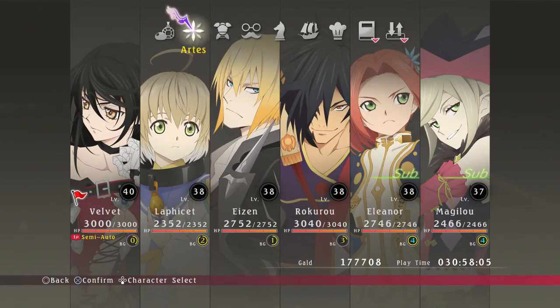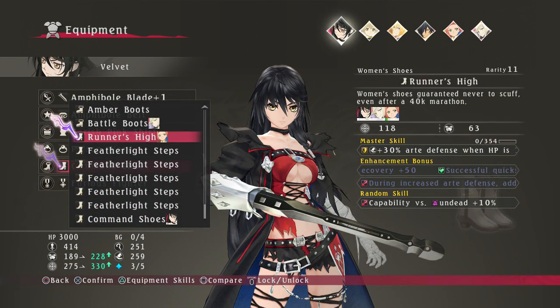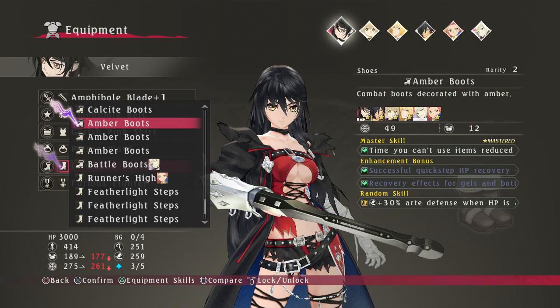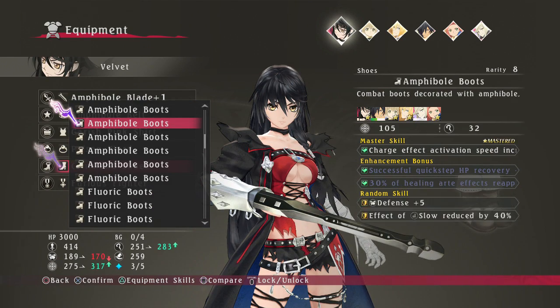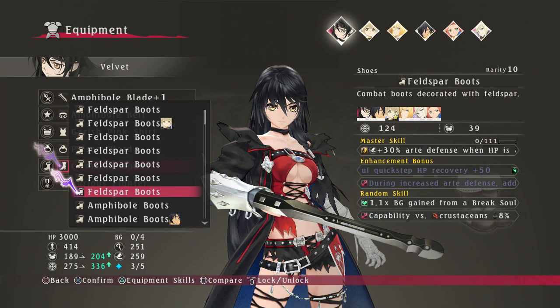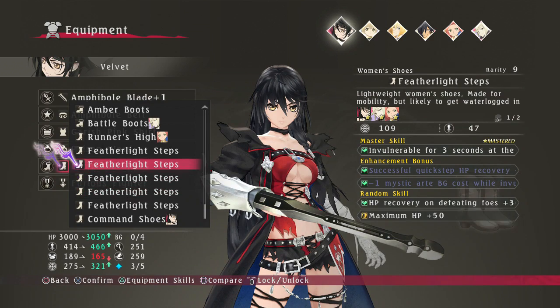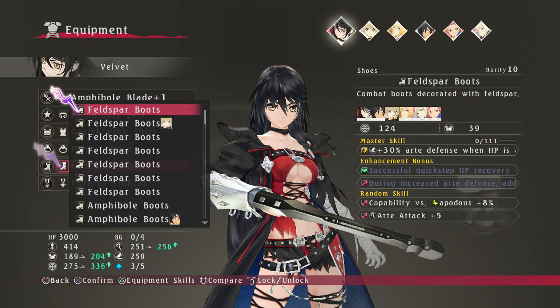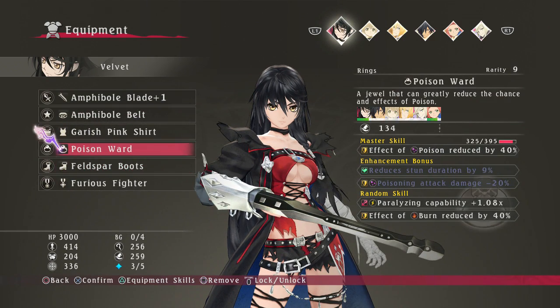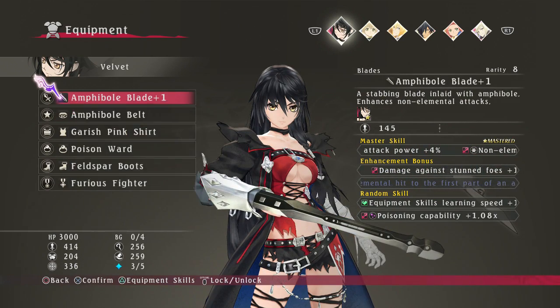Oh, equipment stuff. Don't forget, let's change all the stuff that needs to be changed. What haven't you done? The runner's high. Anything? Here we go. Feldspar boots. I think all you have after this is the feathers high. Or no, not the feathers high. The runner's high. The featherlight steps is what I was thinking of. All right, that's fine. Still don't have a new sword, though, unfortunately. Really need to get one of those soon.